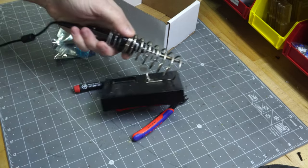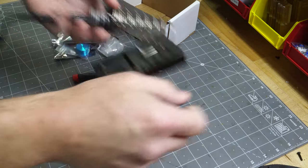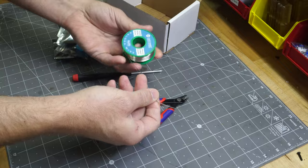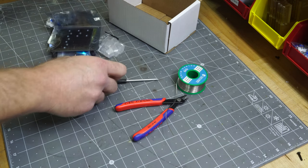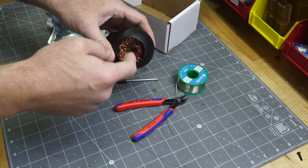And of course, you'll need a soldering iron. I've got this TS100, which I like pretty well. And you'll have to provide your own solder, which, this is by Sane Smart. It's some lead-free solder, which I like. And yeah, that should be all you need. Also, one of these things to dip your soldering iron in is helpful as well.